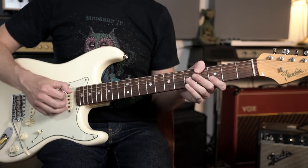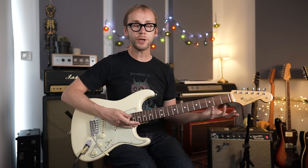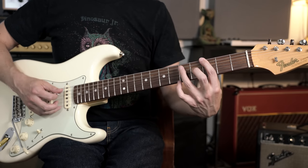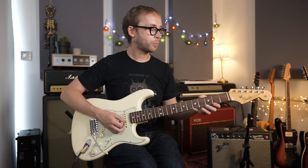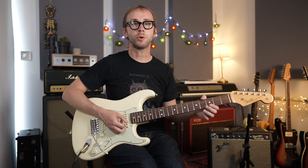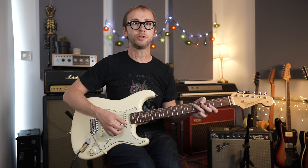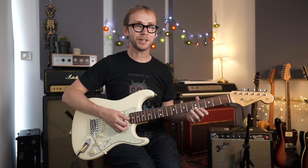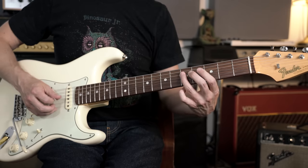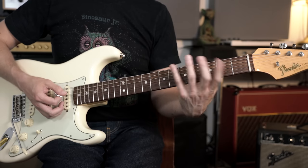For me, the octave shapes are the key thing — they're the framework on which you can hang all of the other stuff. You can really organize any chord, any arpeggio, any kind of scale around those CAGED octave shapes. We're doing this in the key of G major, just talking about major chords today — you can expand this approach and apply it to other chord types as well. Around that octave shape I can organize all of my G major stuff: it might be chords, scales, arpeggios, licks, vocabulary — stuff I'll use for rhythm guitar or lead guitar, or when I'm combining the two.